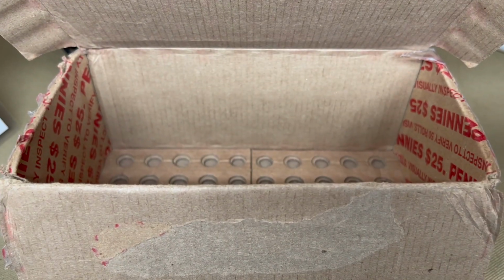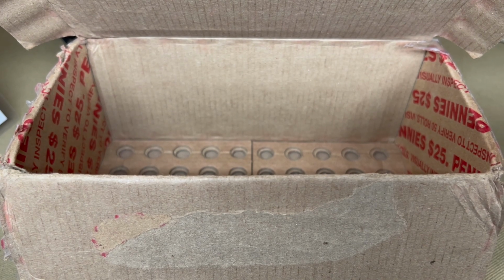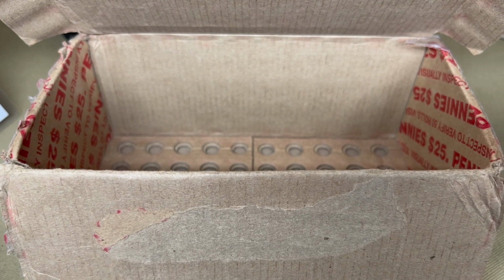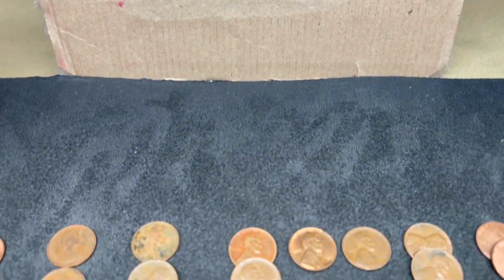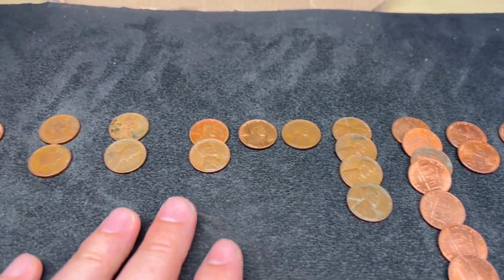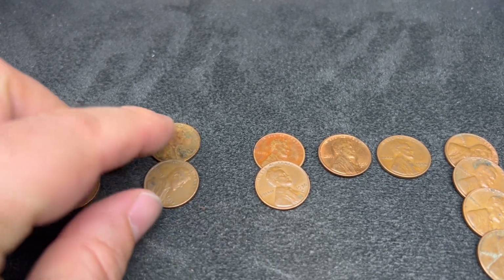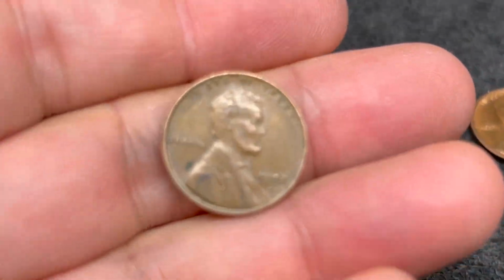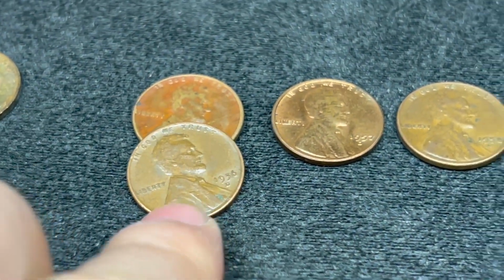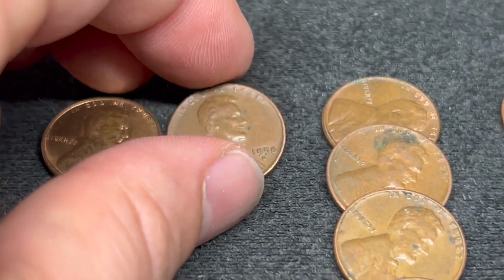So that brings us to the end of the first California box, and I think I'm going to end the video here and use this as sort of a benchmark for box number 2, and I'll post that at a later date. As far as finds go, we did have a couple of things that are worth talking about. We did about what we do on Georgia boxes for wheat pennies. We had a couple of, let me get in here and see the dates. We had a couple of 52 Denvers. We had a couple of 56 Denvers. We did have a 57 Denver, and we had a 58 Denver.